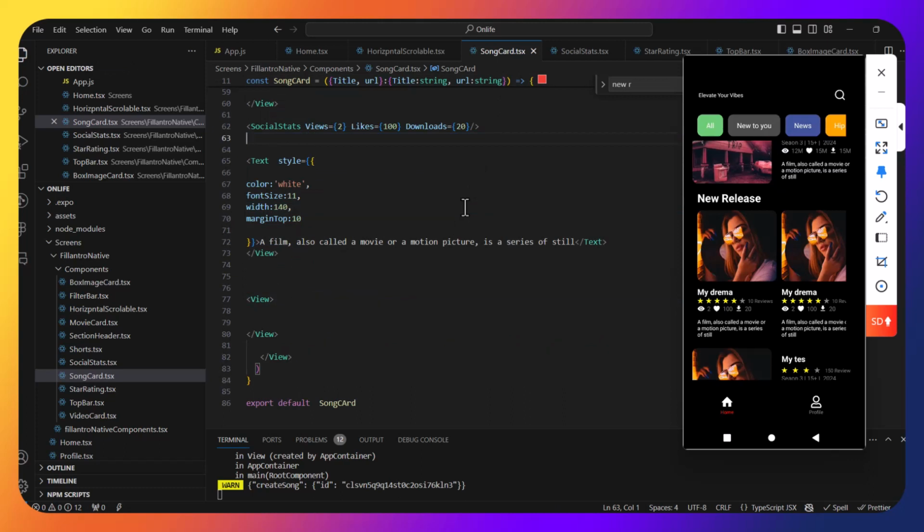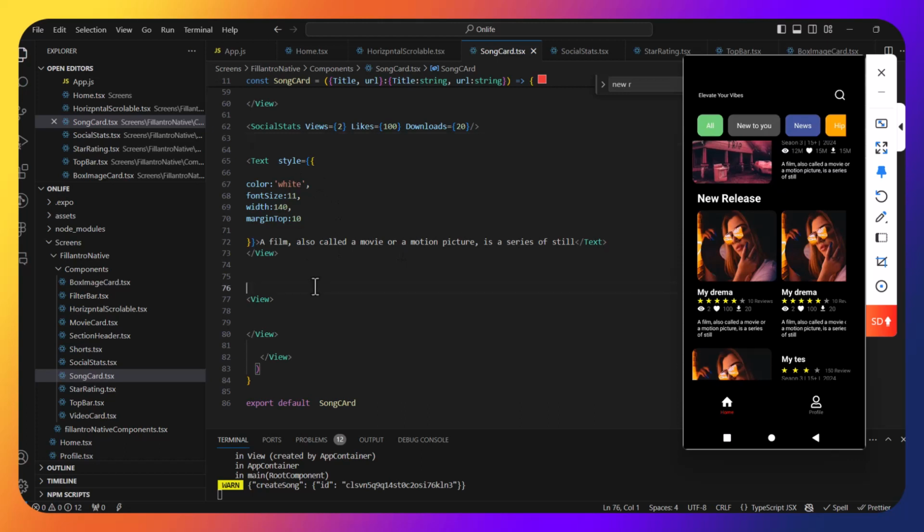We are sticking to the single responsibility principle, from the SOLID principles. It means that now the song card is only responsible for rendering its own items. It is composed of the box card, the title, the rating, the stats, and the description. It just renders those. That's why this code is becoming cleaner and cleaner as we work on it.